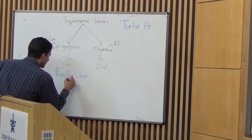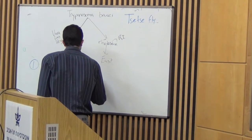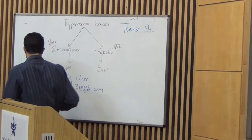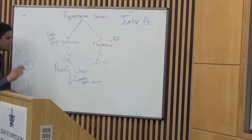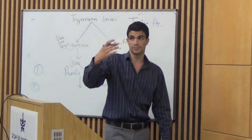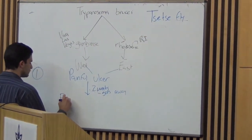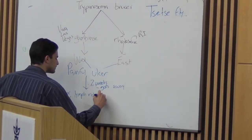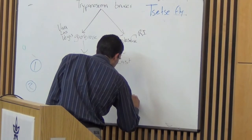All right. So the painful ulcer goes away after about 2 weeks. Then you get step two. This is for both, east side, west side. Remember, anytime a microbe introduces itself into the blood, into the immune system, you get an immune response, okay? So you get a fever, you get lymph node swelling, and you get dizziness, that's another symptom they might say.